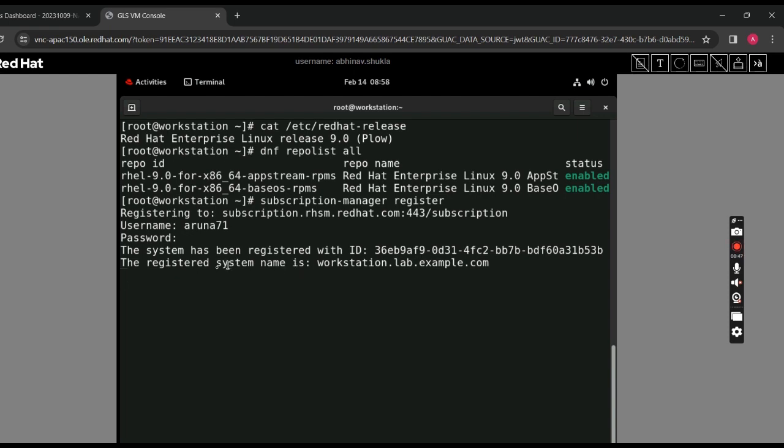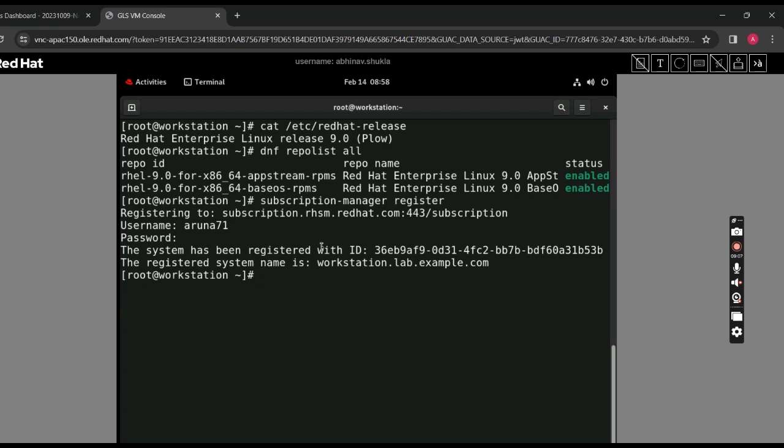Now you can observe that your system, workstation.lab.example.com, is registered with the Red Hat registry, so that you can have all the repositories, not only Ansible, you can have the subscription for all the repositories.